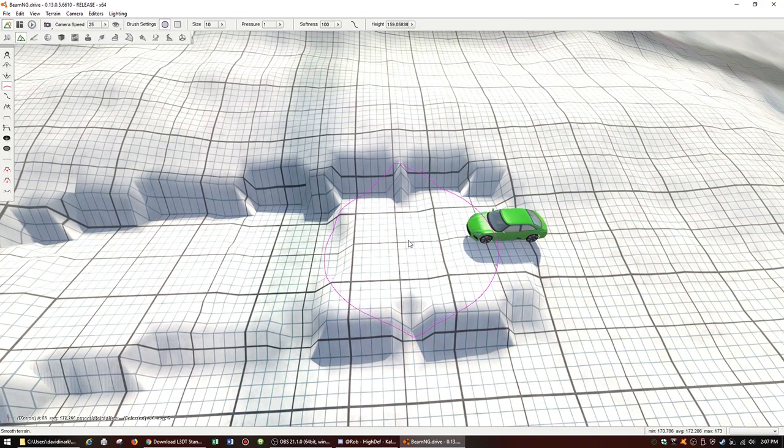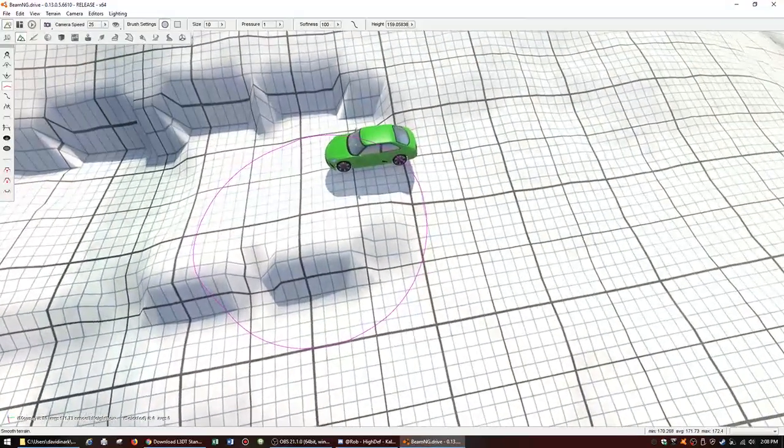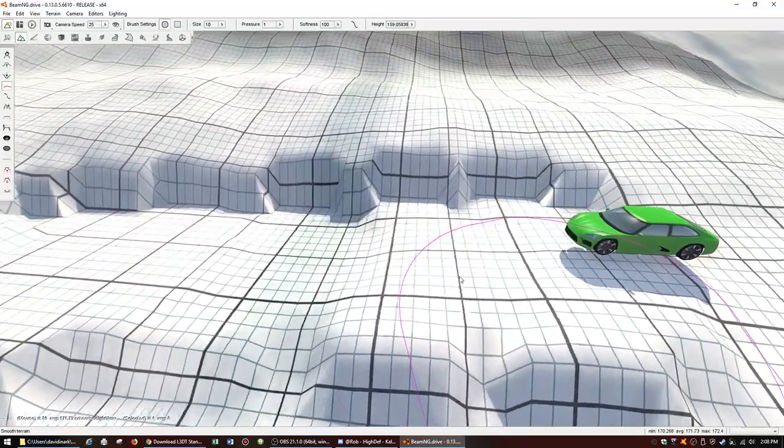But you can be quite quick. I mean, the way I did this with the South Park map, I did it with brush steps of 30. They were huge because I was thinking I wanted to allow there for dual carriageways or highways to be placed on the smooth part of the road. So these were really big steps, and smoothing it over was quite easy. I could just be on maximum smooth and just go right over it all. This is a bit more fine tuning, which is good. So it's a better example.